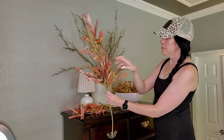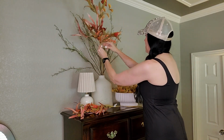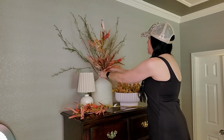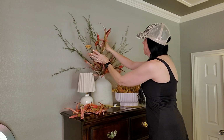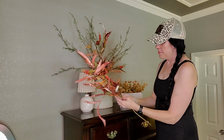The colors in these stems were so pretty. I thought they were perfect with my existing bedding and then that canvas. I also liked that the leaves on these stems were kind of a foam material, so they were very soft in texture and just looked really nice. Good quality for the price.